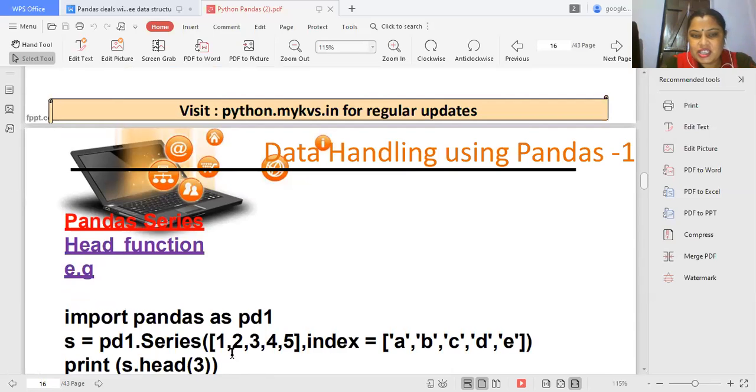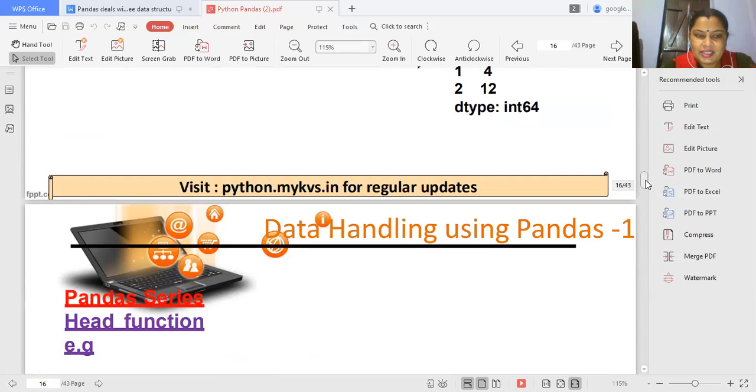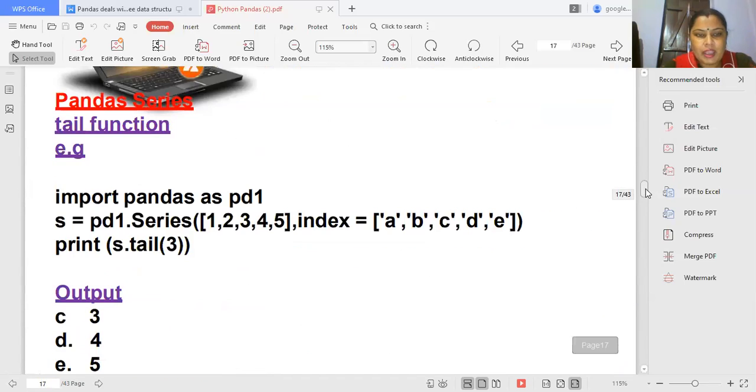Suppose the series is 1, 2, 3, 4, 5 and the index values are A, B, C, D, E. When we use print S.head(3), the first three elements of the series will be extracted. In the same way, when we use S.tail(3), the last three elements will be extracted along with the index positions.